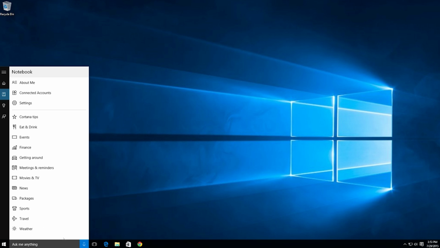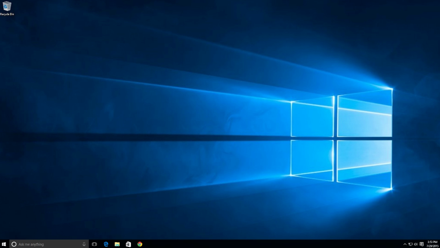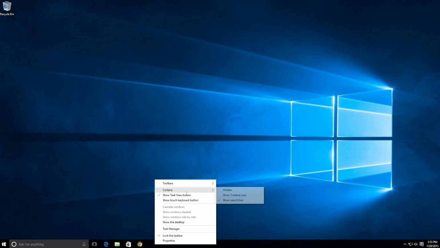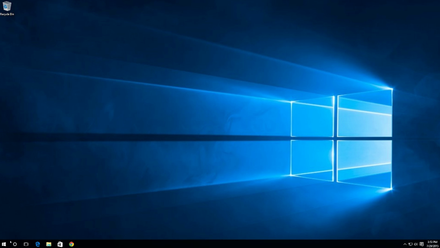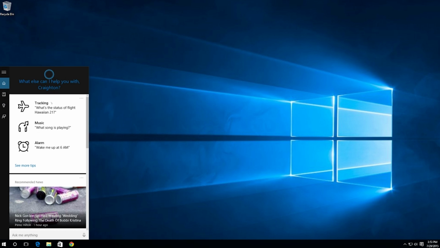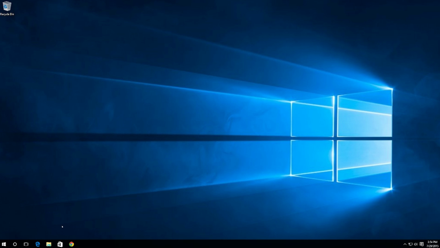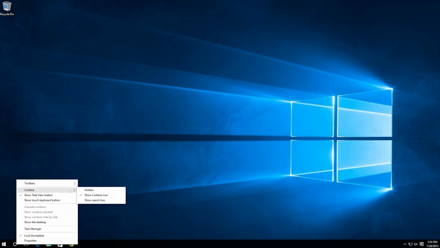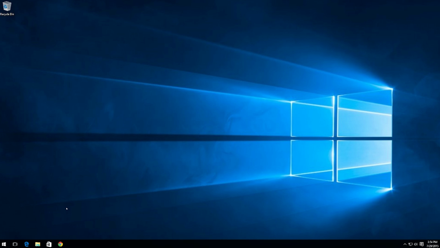But if you find it mostly annoying like I do, because I don't think I'm going to use this a lot, you can right-click on the taskbar. There we go. And go to Cortana. And you can show the search box, show the Cortana icon, or hide it. So you can have it just as an icon, which reduces it down to a regular icon, so you gain that space back in your toolbar. Yes, it'll open up when you press it, but it's a little bit more hidden, or you can just hide it all like I am going to do, because I don't think I'm going to use Cortana that much. Fantastic feature. Practical uses, maybe.